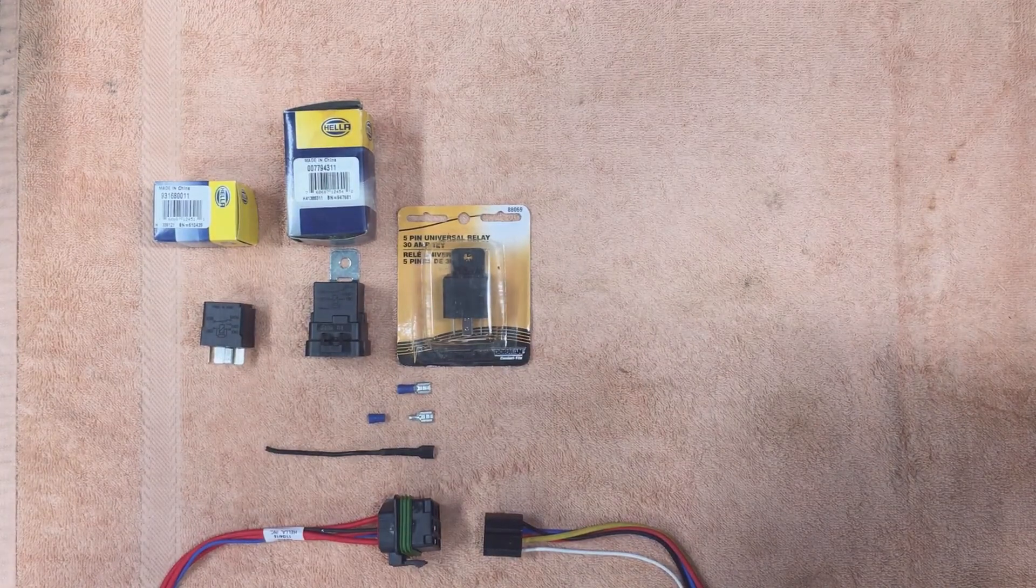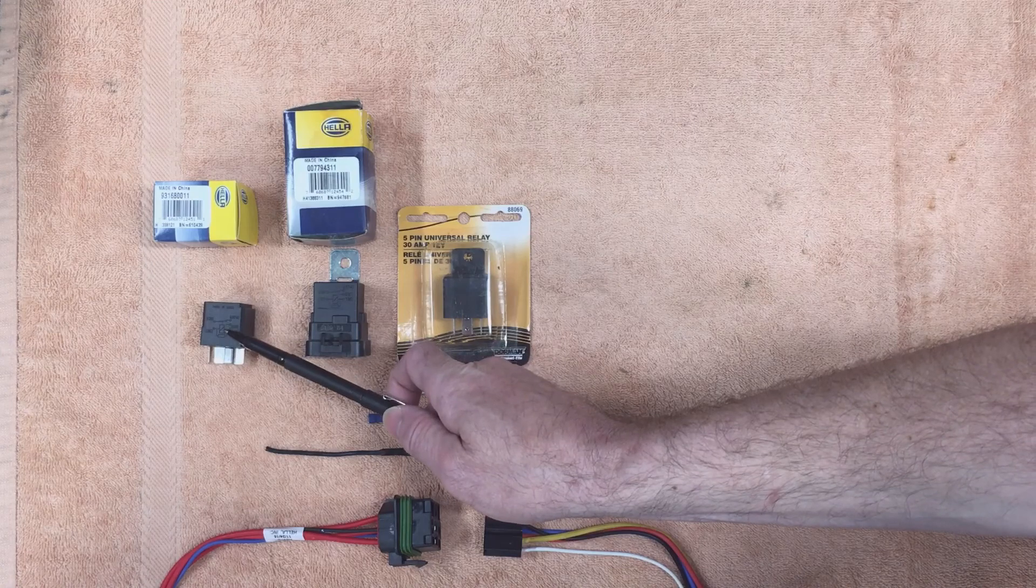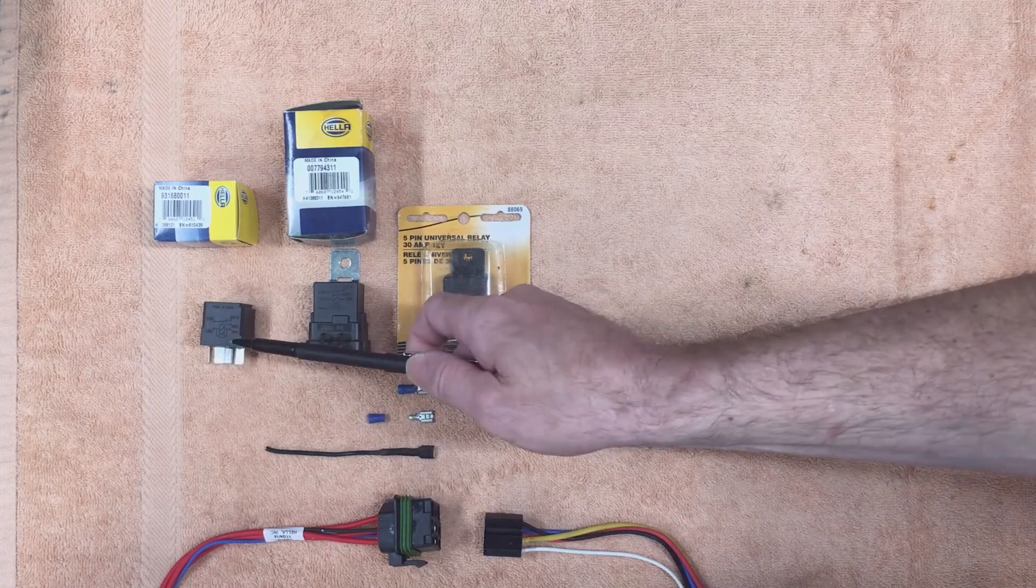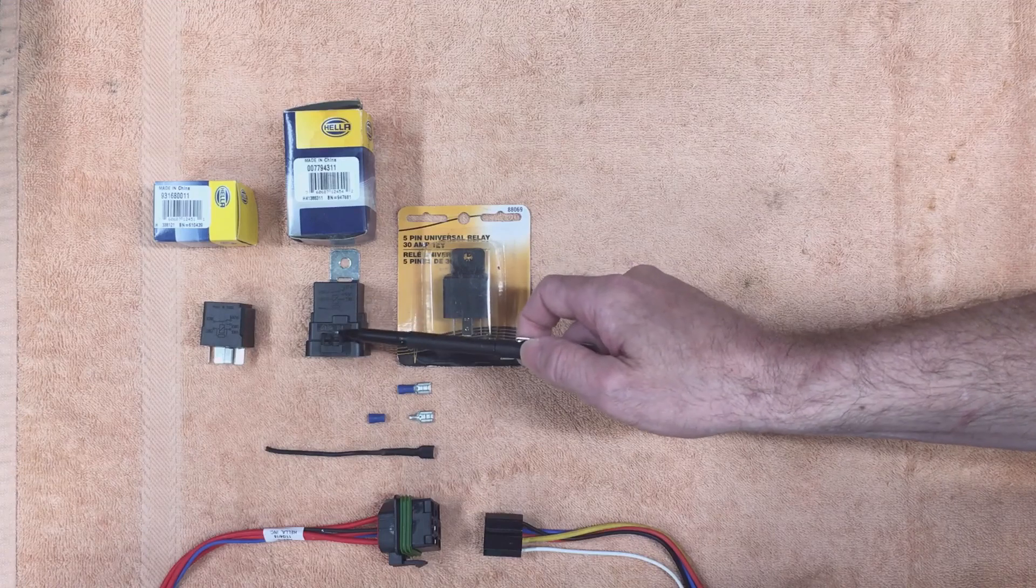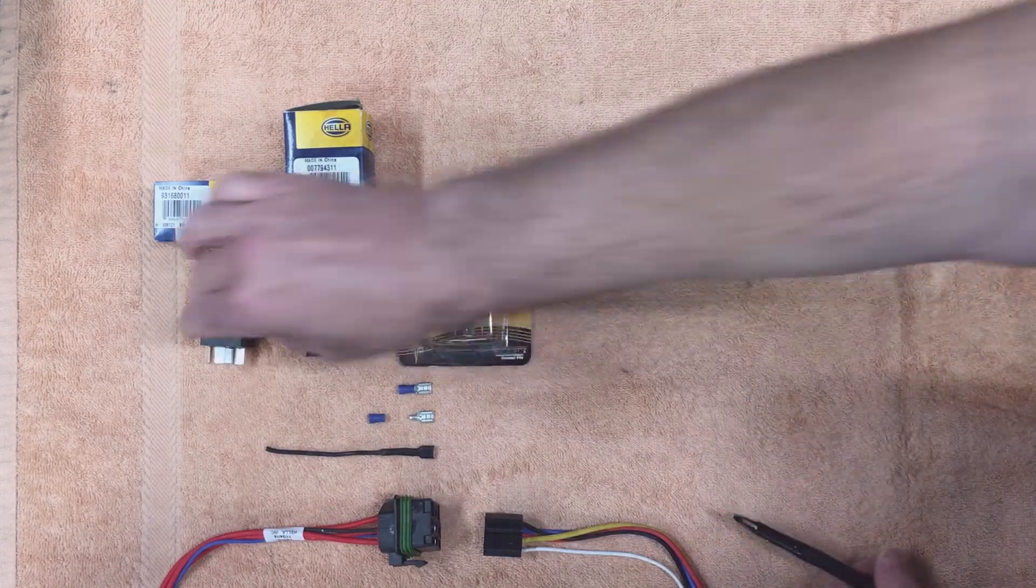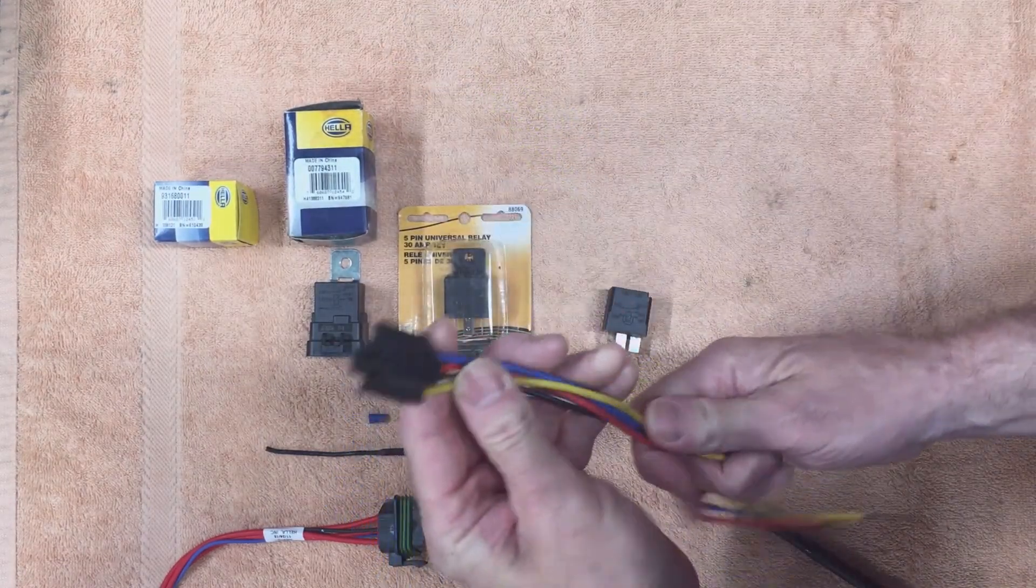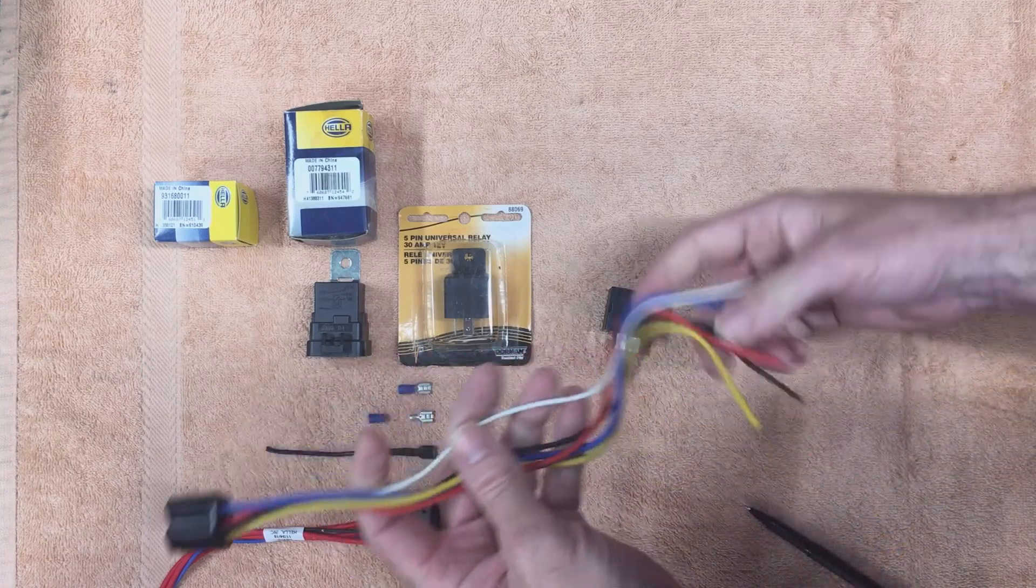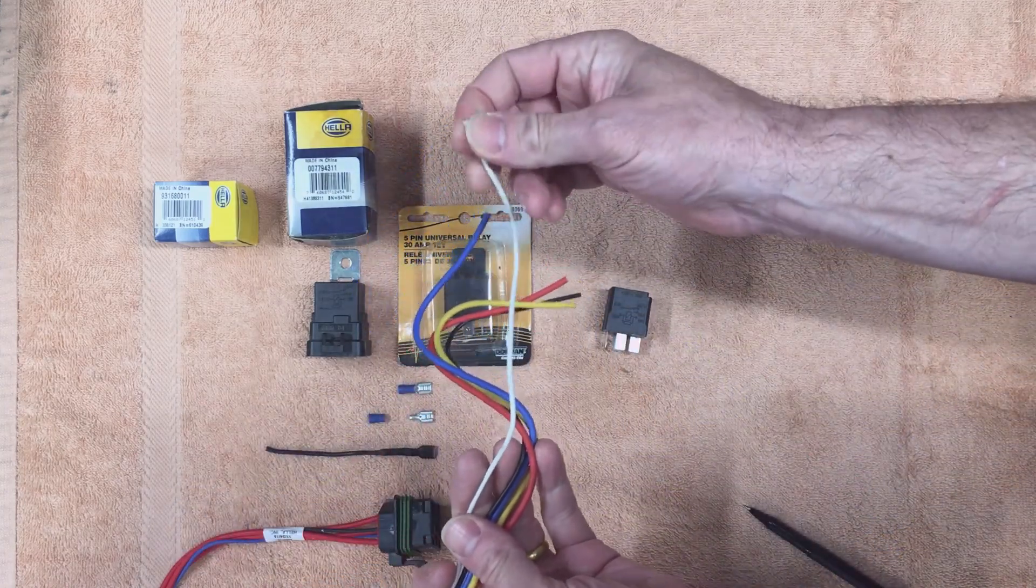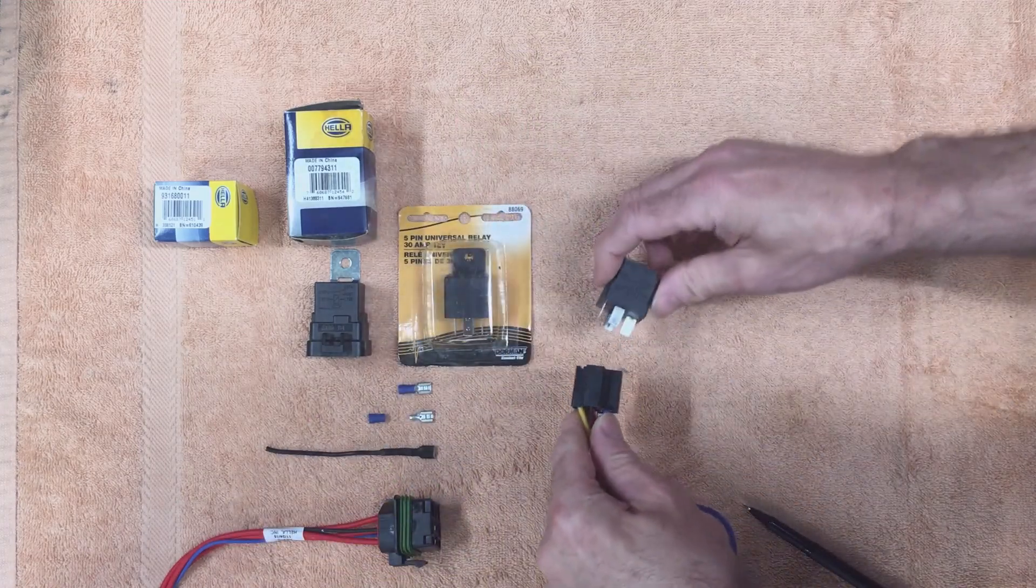So I'm going to show you three ways to connect to a relay. Now if you're on the interior of the car, I like to use this kind of relay. It doesn't need to be protected by the weather. It's a little cheaper than the one that has housing on it. Now when I connect to this relay, you can use a pigtail like this. These are very inexpensive. The problem with this pigtail is you have a butt splice connection here and you still have this connection where you connect to the relay.